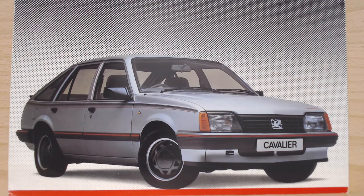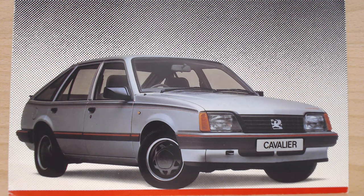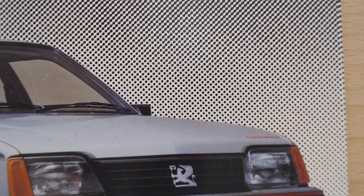Zooming in on that main image, it's quite a nice looking Special Edition. I seem to remember around this time they did advertisements saying it's not just about the stripes, possibly poking fun at Ford - some of their Special Editions weren't much more than a stripe. It looks very nice, it reminds me very much of an SR Cavalier actually. I particularly like these sports wheels in this sort of anthracite colour. Overall it looks a nice looking car. It was available as both a hatchback and a saloon, and I think they produced around about 6,000 units. There's a little Commander badge decal above the front headlight, and I really like these very proud looking Vauxhall badges - really big badge for the time.